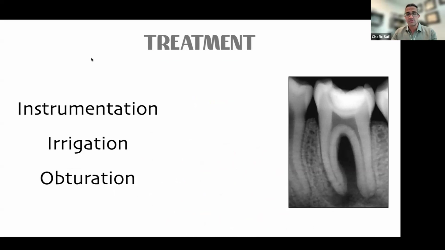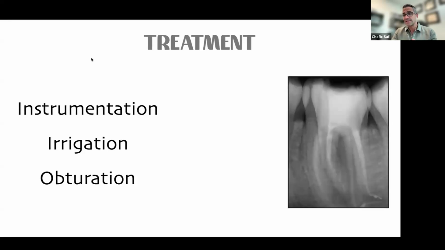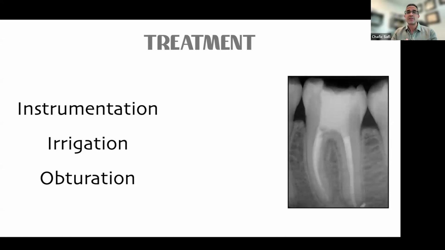Now, the treatment to control this disease is a root canal treatment or an endodontic treatment, which involves instrumentation, irrigation, and obturation. This is our famous endodontic triad. And if we do this in a certain protocol, one can expect healing to happen and the periapical tissues to be restored and rebuilt, and to have really the success of the treatment.